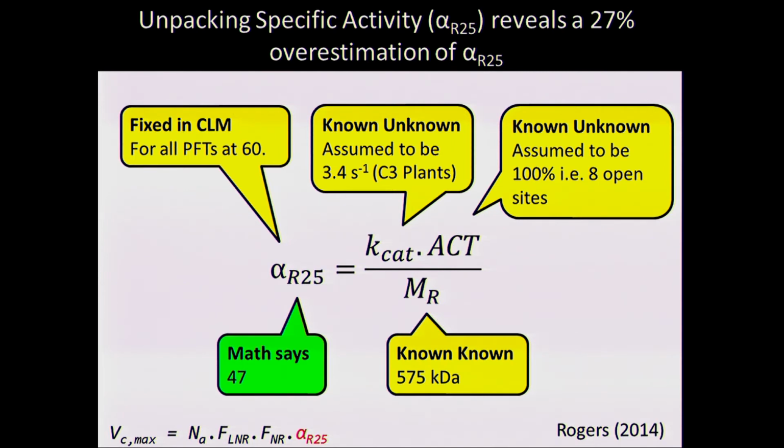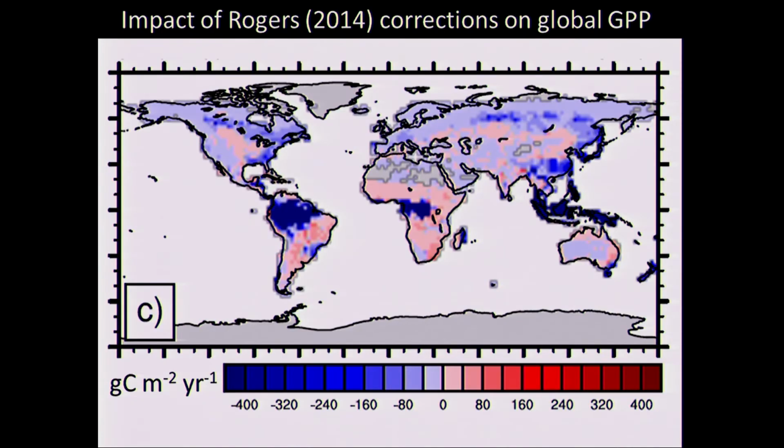And I asked one of my colleagues to run this through an Earth system model in an uncoupled way, which is a way of saving computer power. And this is a result of that. So what they found out was that those corrections are global, so the biggest impact is where you have the most primary productivity, which is in the tropics. And what this figure shows is the model run with their original calculations versus the model run with my corrections.